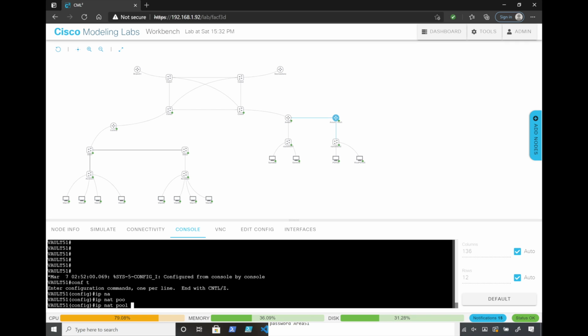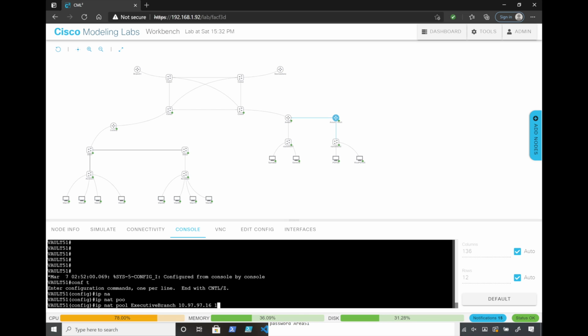So the first thing we have to do is define a range of IP addresses that we can use in our NAT pool. In this case, we're going to use 14 NAT IP addresses in our pool. So we use the IP NAT pool command followed by the name of the pool. In this case, it's the executive branch.